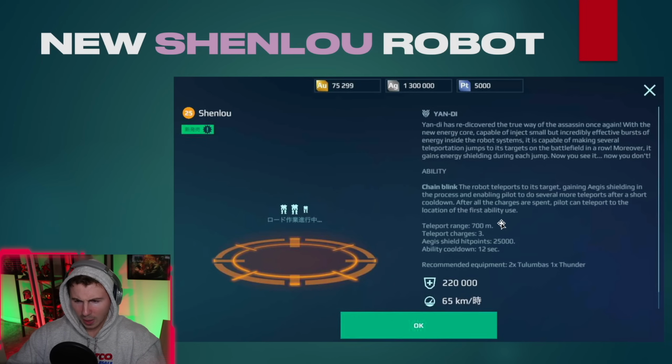The teleportation range, 700 meters, 3 charges, Aegis shield points, 25,000, so pretty low. Ability cooldown, 12 seconds. So recommended equipment, bro, no way the recommended equipment's 2 Columbus and 1 Thunder. I'm sure they'll change that. Okay, so this literally sounds like a 2.0 Scorpion. You're teleporting to enemies, and you can teleport back, and then you can do that 2 more times in 1 ability. You get 3 charges. That sounds borderline criminal. And then it has an Aegis shield as well.